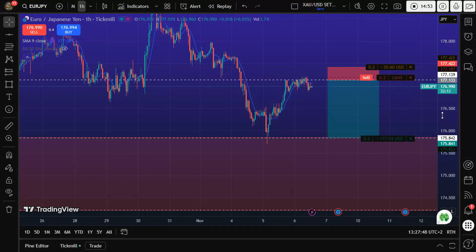You just start on a higher time frame. Use your moving average. You can use any indicator that works for you, but the core fundamental of analyzing a chart is to start at a higher time frame and then you scale down to your entry time frame. It could be 15 minutes, it could be 30 minutes, and then you work from there. And what you gathered from the charts, you just take that information and just combine it with your fundamental analysis.